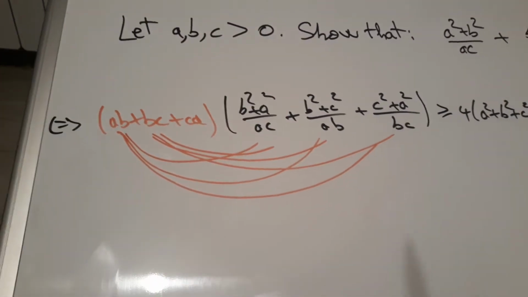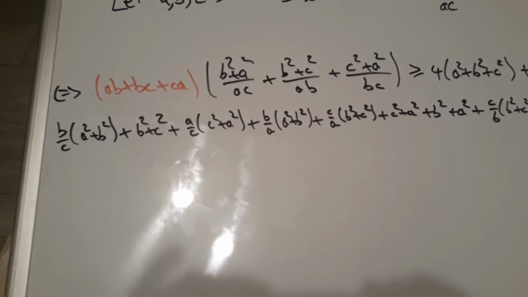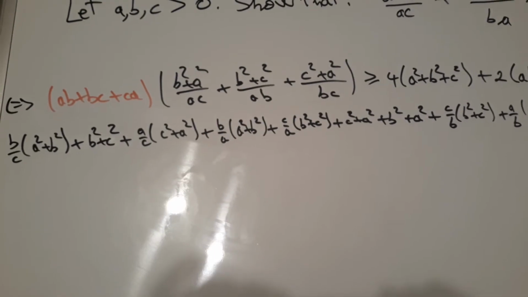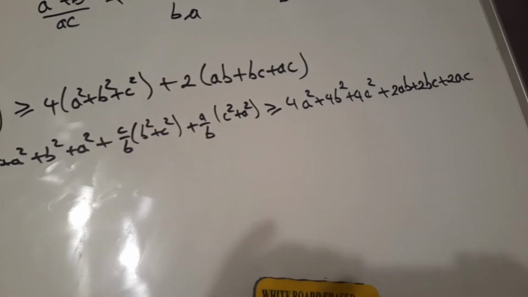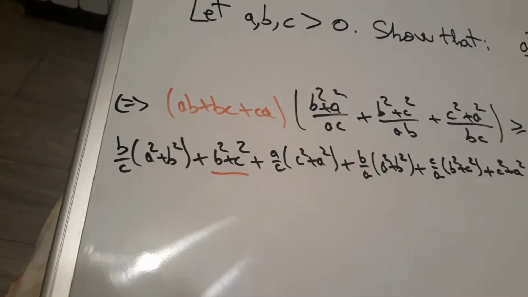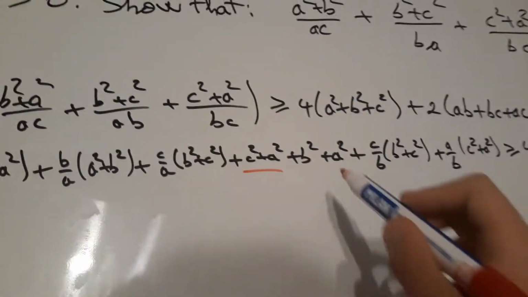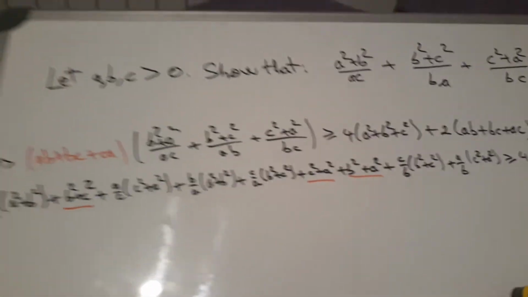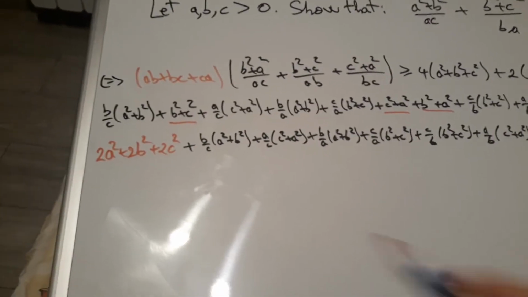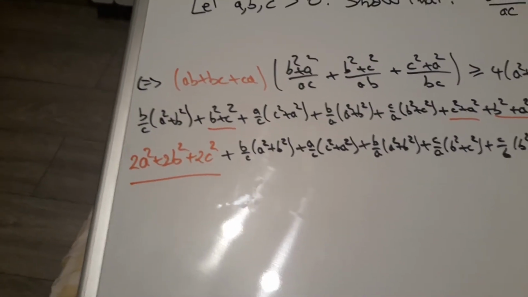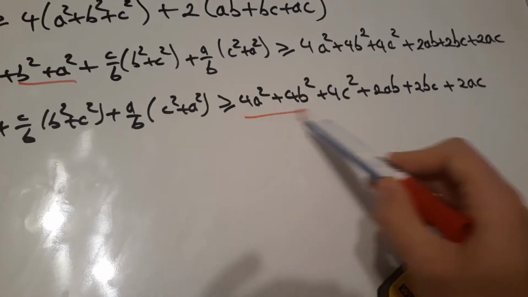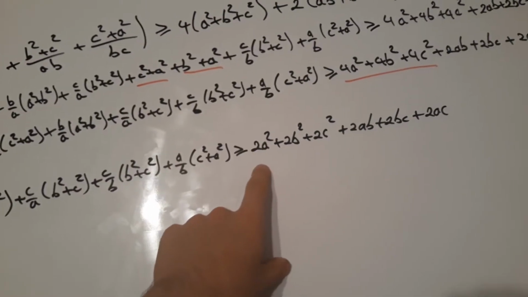So it will take just a little bit. Okay, so you can pause this video to see what I have multiplied here. This is how I multiplied. Now pay attention: b squared plus c squared, again c squared plus a squared and b squared plus a squared, we can add them. Now I copied this one, so we can subtract this sum 2a squared plus 2b squared plus 2c squared from here. And now if you see, here we have just 2a squared plus 2b squared plus 2c squared.